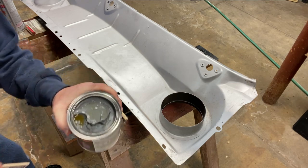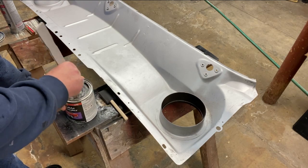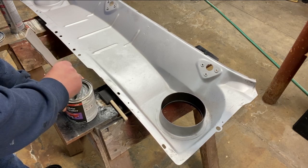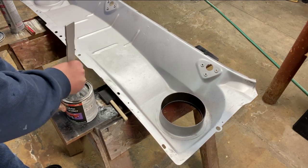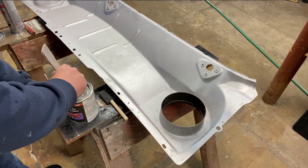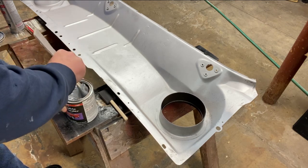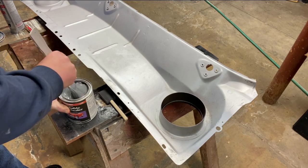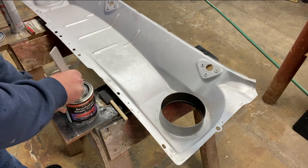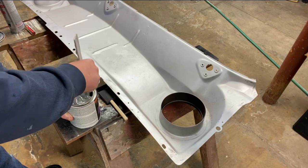There's a little bit of oil that looks like it's separated on the top, so I'm going to try to stir it a little bit. It says it skim coats in 10 to 15 minutes, so I thought if I had some on my stirring stick, I could touch that and see if it's dry before I mess around with touching it on the cowl. This is pretty thick, a little hard to stir, but worth doing well.